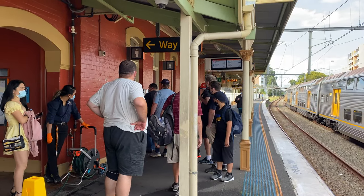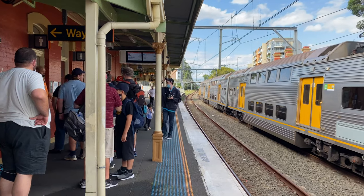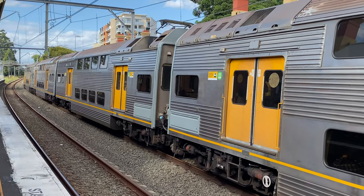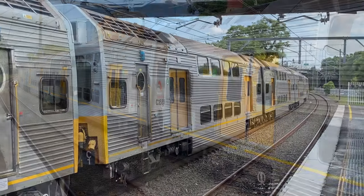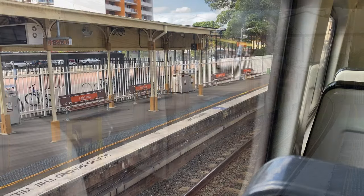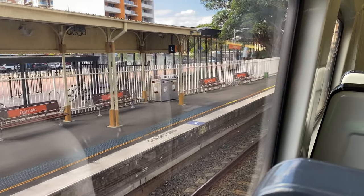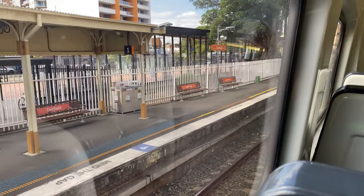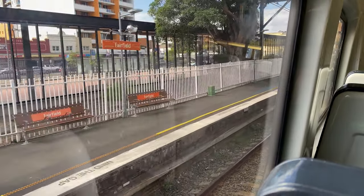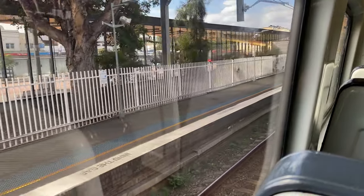As there are no toilets on the C set, there was quite a long queue for the toilets at Fairfield Station, as you can see here. Just 7 minutes was allowed to jump off the train, cross the footbridge, go to the toilet and get back on the train. That was never going to happen. So we left Fairfield Station late and was then behind the All Stations train. So it was a very slow journey back to Strathfield, but I don't think anybody really minded.